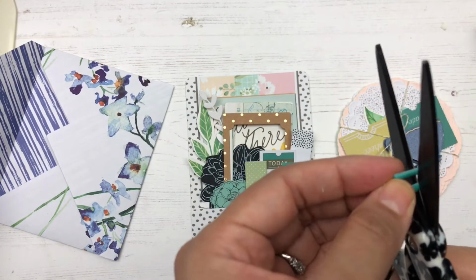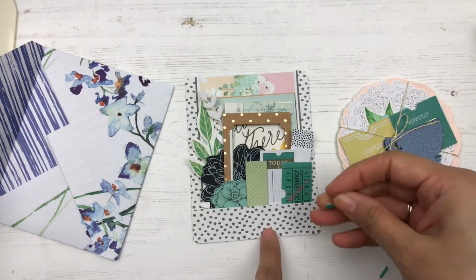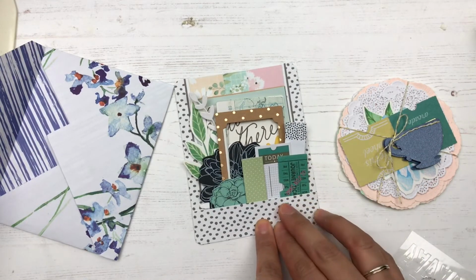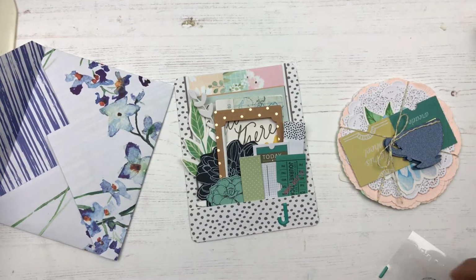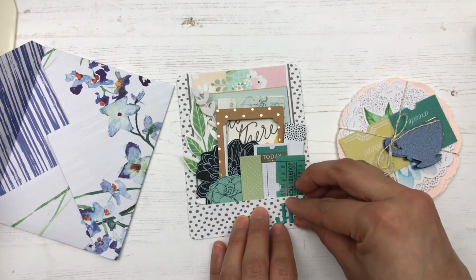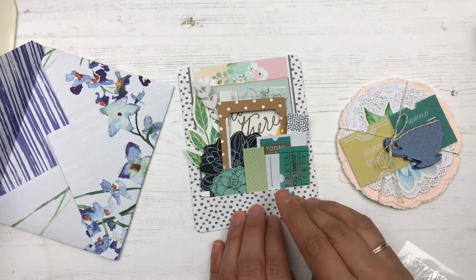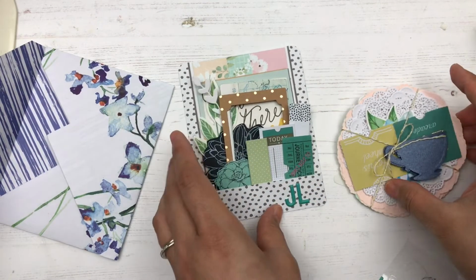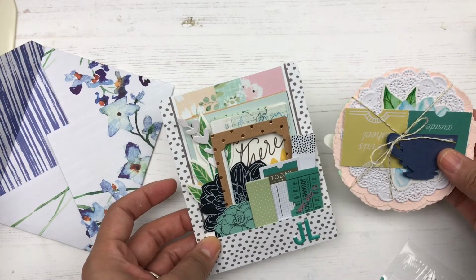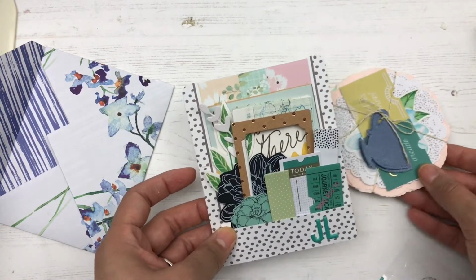I wanted to personalize this with the initials of the person that I'm sending this to, and I didn't have any J's, so I got a W and made it into a J, and then thankfully I had an intact L, so JL. And I'm finding more ways to use alphas. Let's say you have a bunch of alphas in your stash and you can't really spell anything because it's just consonants or just vowels.